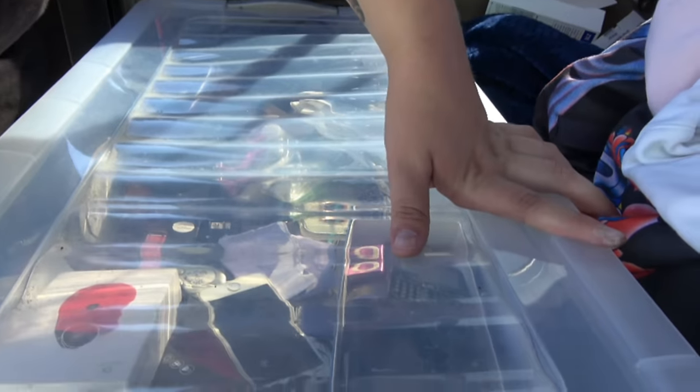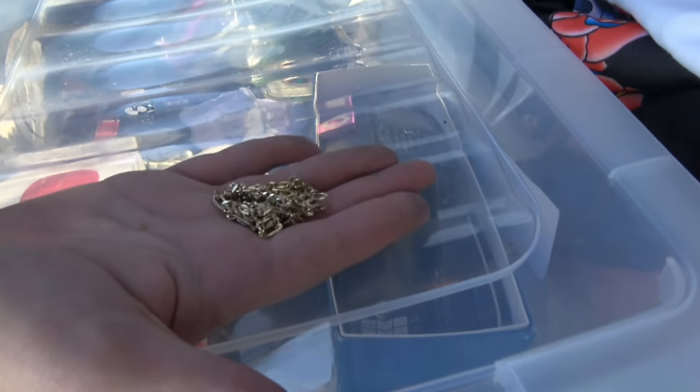We'll definitely go through these totes, and the recap's going to be a good recap for this unit, guys. We got a lot of electronics, so I bet you we have close to 15 to 20 smartphones. That's about $100 there. We have the gold necklace right here, and then we have the laptop, which if we can get it to work, it's worth more. And luckily, since it's a Windows one, they're really easy to factory restore. So if we can get it to turn on, we'll basically sell it as restored, get a lot of money.